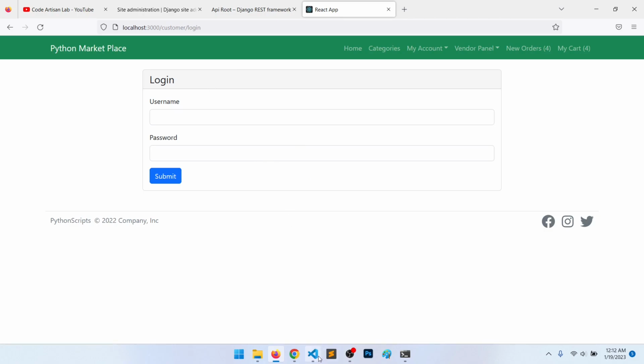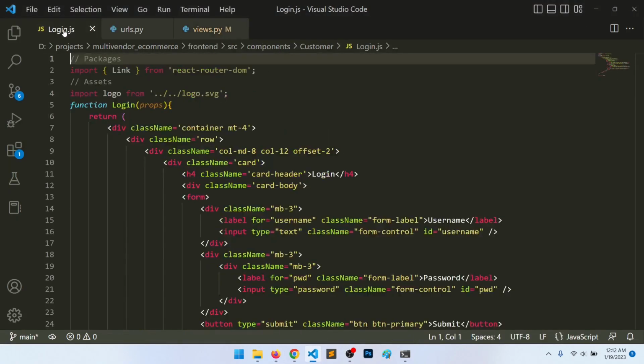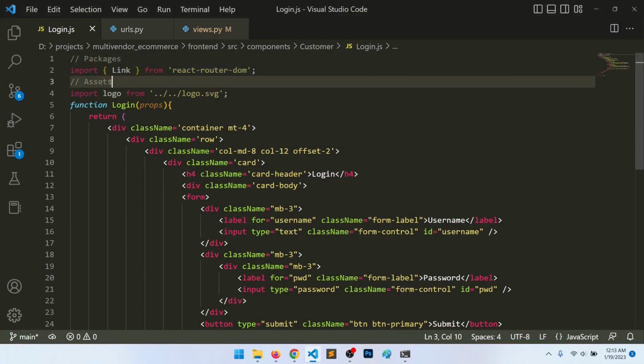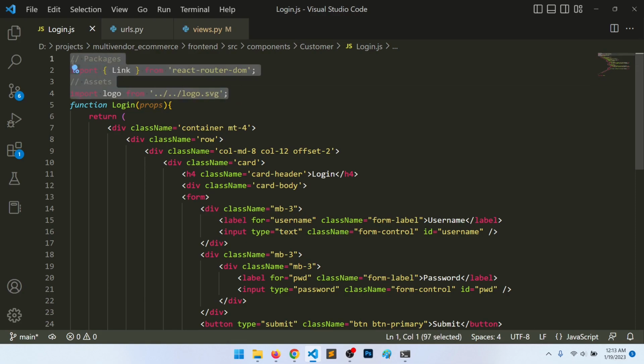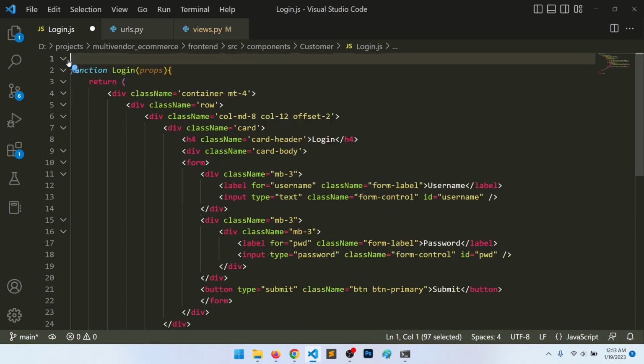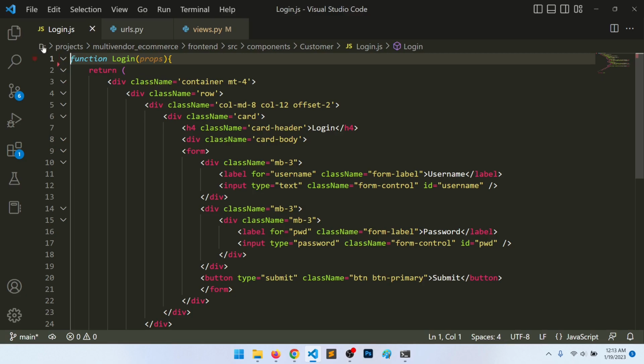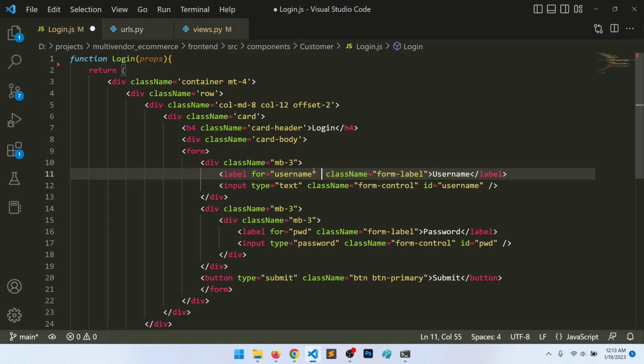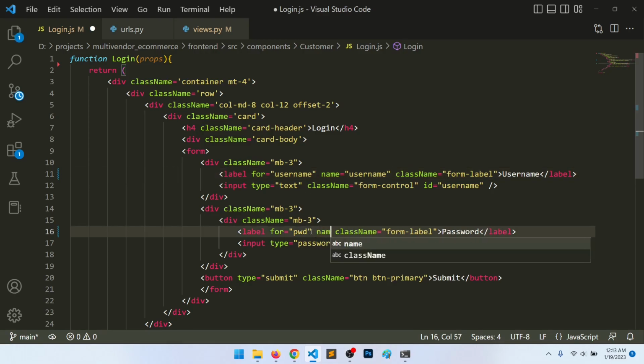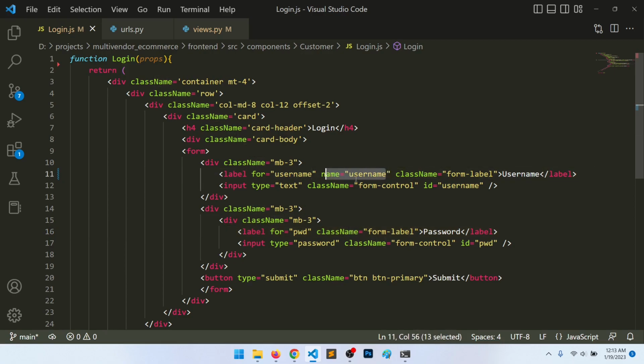So I will go to the login page here. We don't need this link, because Visual Code is saying that we are not using it, so I will just remove this. And then I will define a few things, like name. Let's say name equal to username, and not on this one, but on the input.